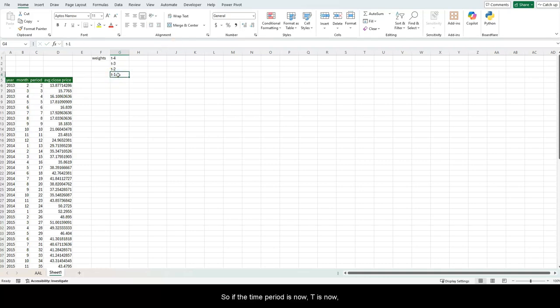So if the time period is now, t is now, t minus 1 is last period, t minus 2 is 2 periods ago, t minus 3 is 3 periods ago, and t minus 4 is 4 periods ago. We're using monthly periods in this example, but you could also use a forecast on weekly periods, daily periods, even hourly periods. For now, I'm going to set them each to have the same weight. I'm giving them each a weight of 1.